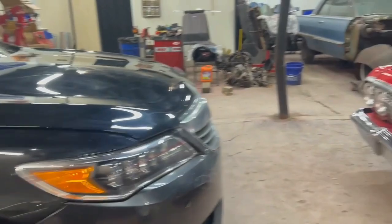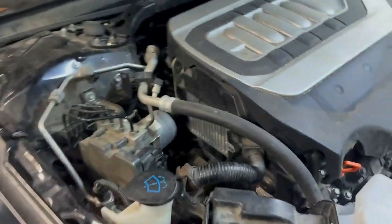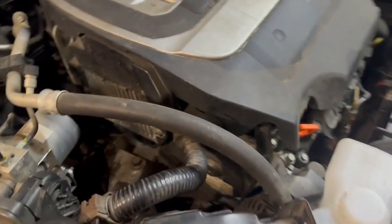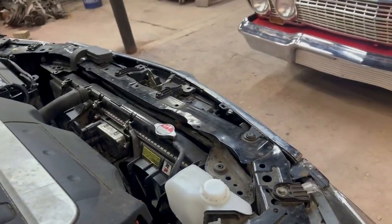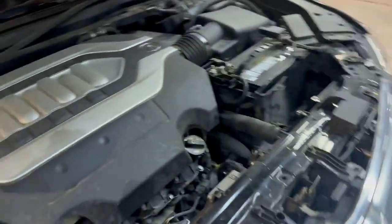It's got some other miscellaneous things going on under the hood. When it first came in, or when it first got dropped off the truck, we noticed there was no belt on it, the serpentine belt. So that's the first thing I did once pulling it in the shop. I don't have my flashlight here, but I think you can see there's a belt now on there. Gotta have that alternator charging, etc. So we've done that. We noticed that it's got a new radiator, and like I said, some of the repair work has already been started, but it's got no coolant in it, so I need to fill that up.